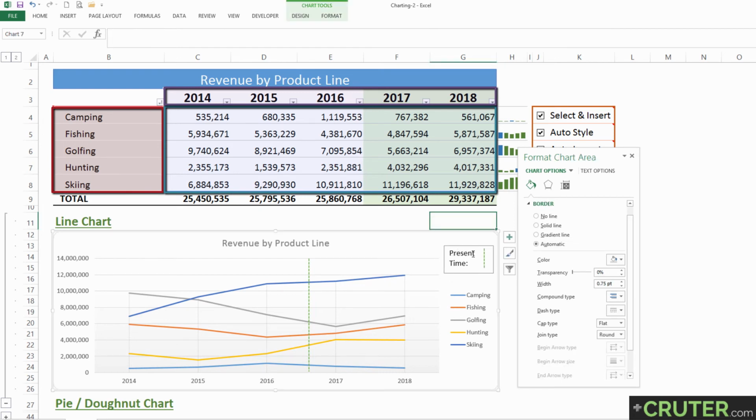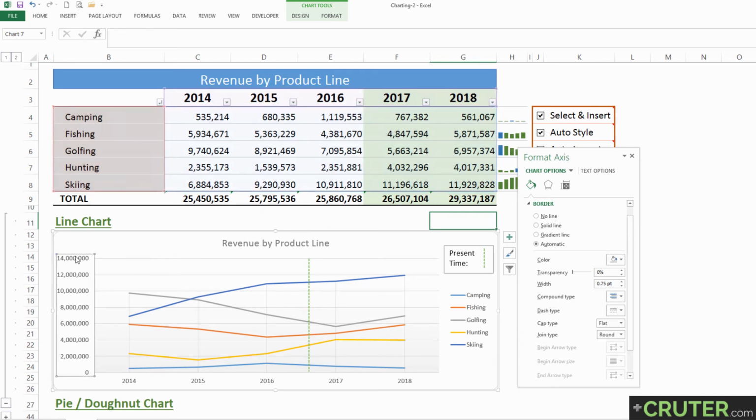That's all we needed to do. It was a little bit over the top, having to manually put in this line and put in present time as a separate object. And then if you want to format anything else or customize anything else, feel free to do that. Just select the element. If you don't already have this task pane up, go ahead and press Control-1 to make it appear.